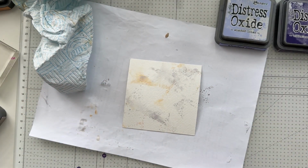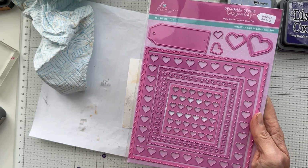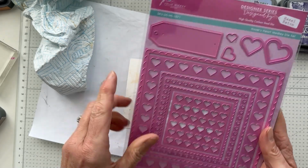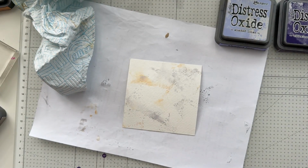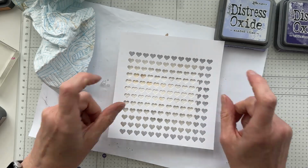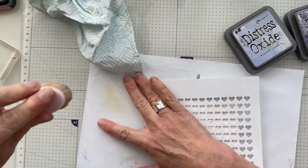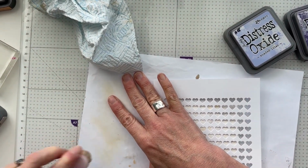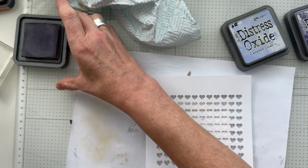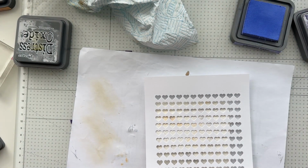Now, I've gone ahead and used this die from Hazel. It's Julie Hickey. We used this as a frame on our B card. I've taken this central piece, which is about 2.5 inches square, something like that. And I've made myself, just out of some cheap card, a stencil. Now, I don't want to do lots of stenciling. I'm going to take off some colour, and I'm going to go in, I think, with just... Oh no, I was going to do Shaded Lilac. Silly me. I've got a brush here. Shaded Lilac, just a little bit.